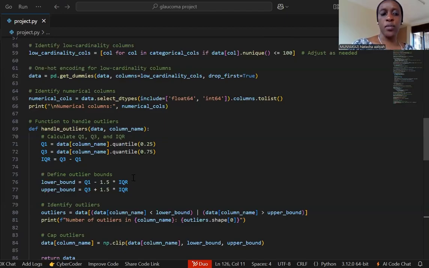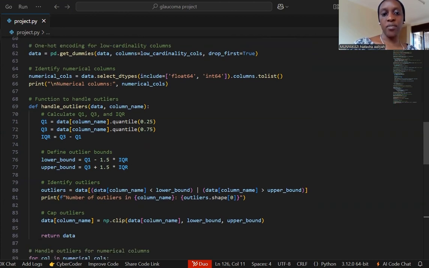Why do I use 1.5 times IQR? It is a common statistical rule of thumb. So any value below the lower bound is considered an outlier, and any value above the upper bound is also considered an outlier.